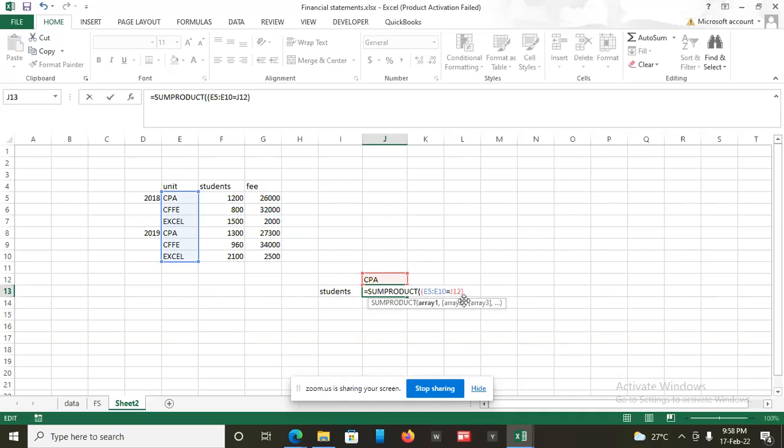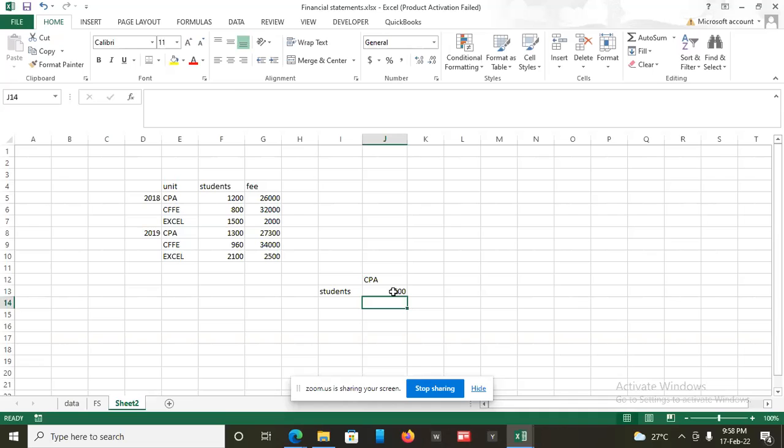Then the next thing that we need is we multiply by the second range, which is now the number of students. We multiply by this. Then you close your bracket, enter.